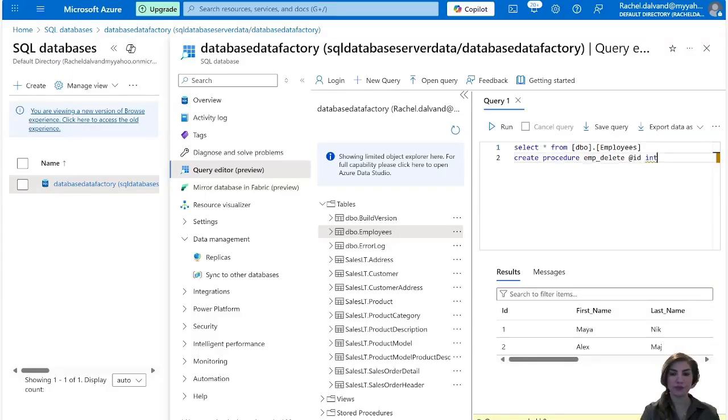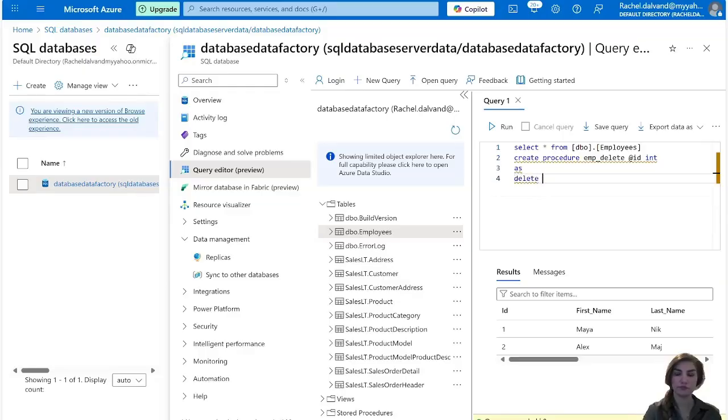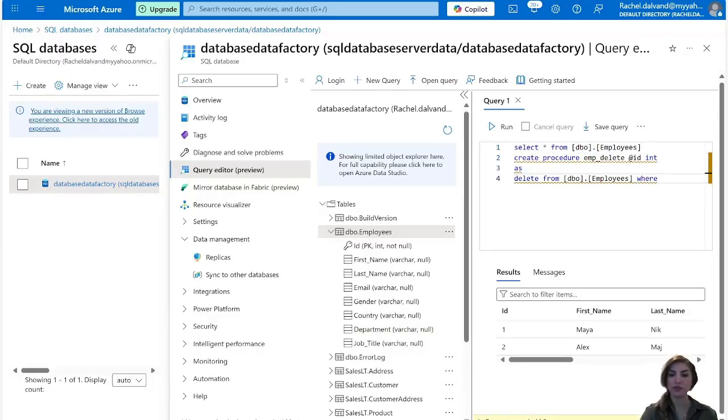And what we are going to do in this stored procedure, we are going to delete from employee where ID is equal to @ID.